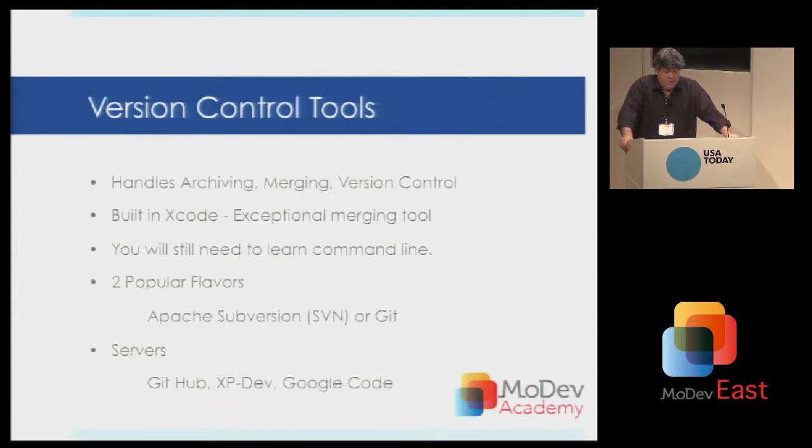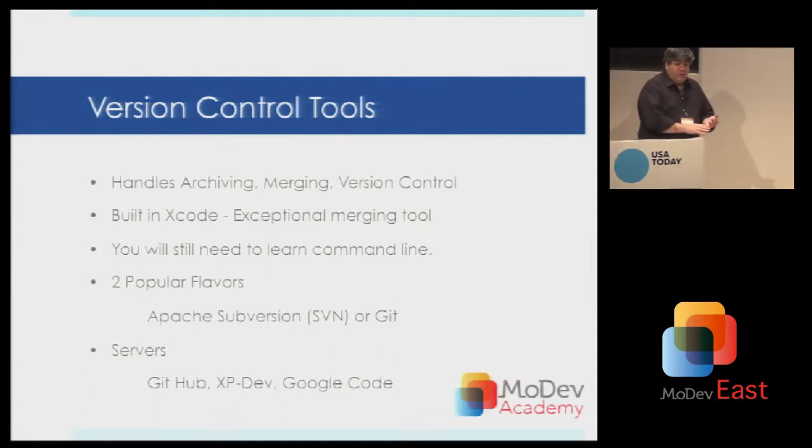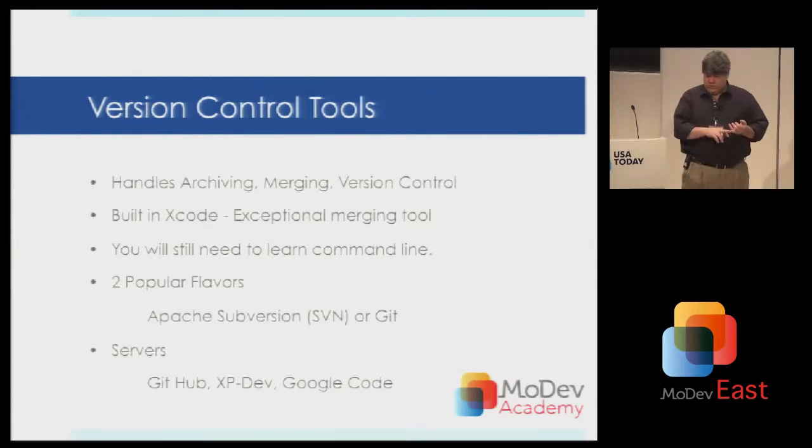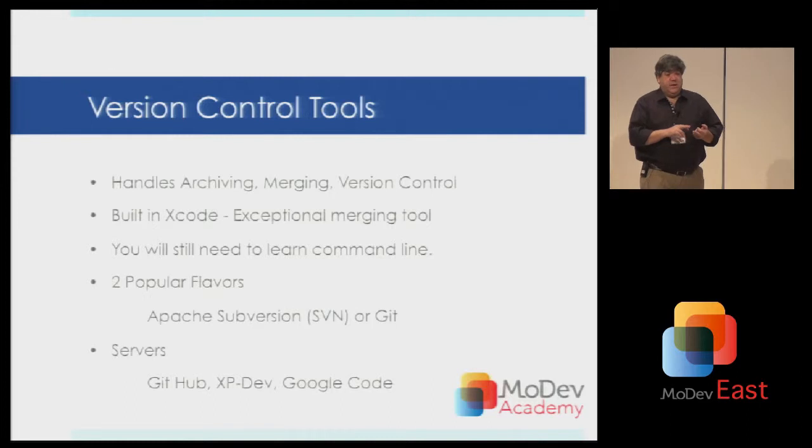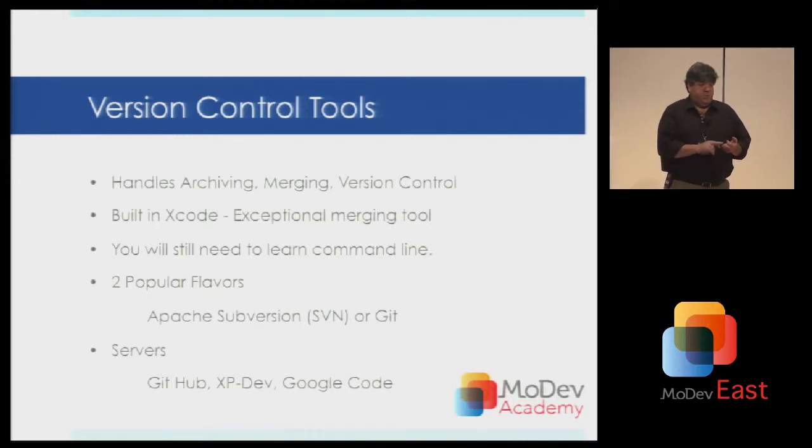It is a way of handling your archiving. It's a way of handling version controlling. It's a way of handling merging for a group of people, more than one programmer. With this, you can actually have two people working on the same file, the same procedure, and not have any conflict. Now, there is a conflict if we're both working on the same line of code, and in which case there's a very great merge tool that pops up and says which one is the right version that you should grab.